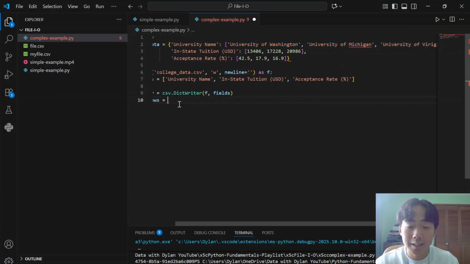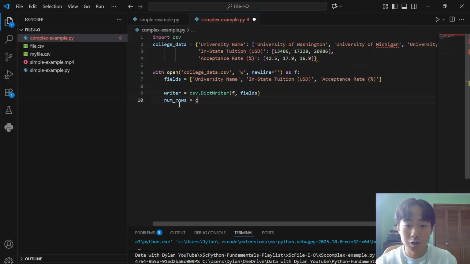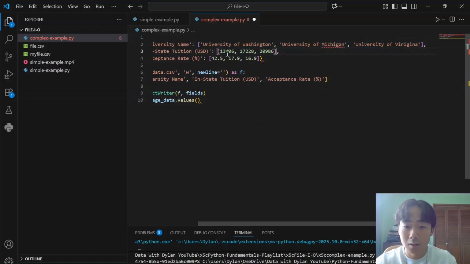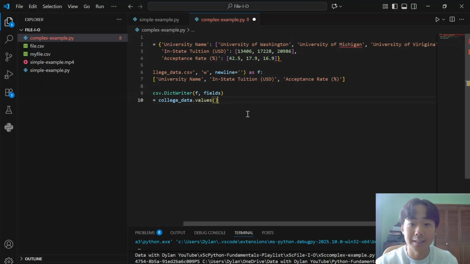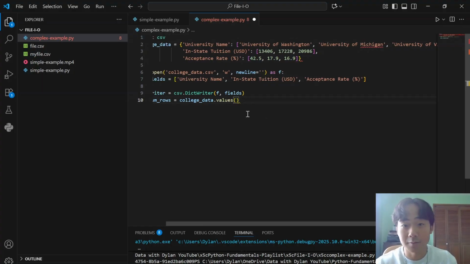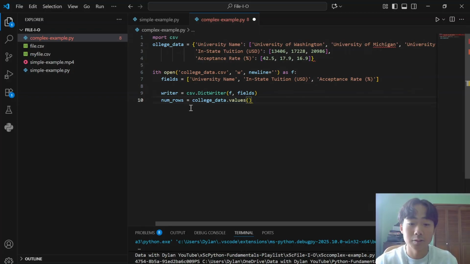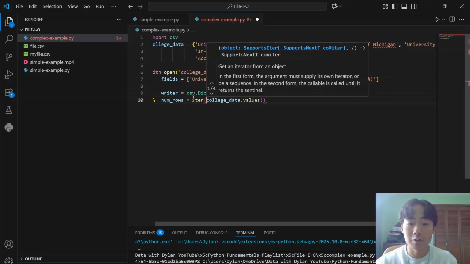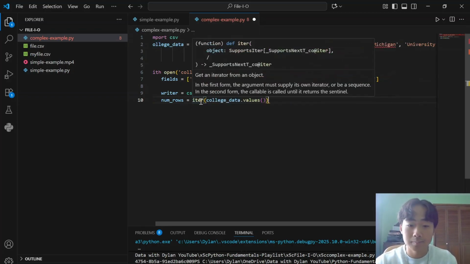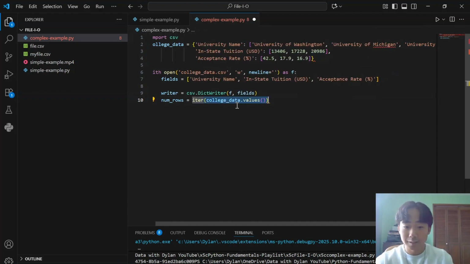And so I'm going to say college_data.values(), and this is going to return all three of these lists over here, but we only need one of the lists to get the total number of rows. And so to do that, we can convert this into an iterator by saying iter, wrapping it with parentheses. And then this will allow us to perform more functions because it's an iterator now.